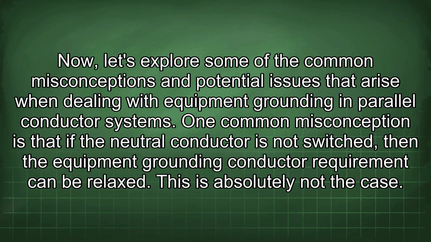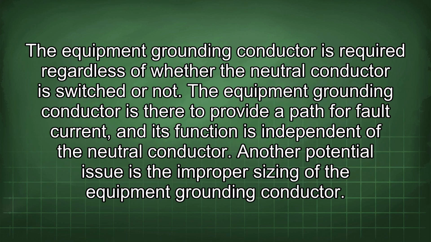Now let's explore some of the common misconceptions and potential issues that arise when dealing with equipment grounding in parallel conductor systems. One common misconception is that if the neutral conductor is not switched, then the equipment grounding conductor requirement can be relaxed. This is absolutely not the case. The equipment grounding conductor is required regardless of whether the neutral conductor is switched or not. The equipment grounding conductor is there to provide a path for fault current, and its function is independent of the neutral conductor.